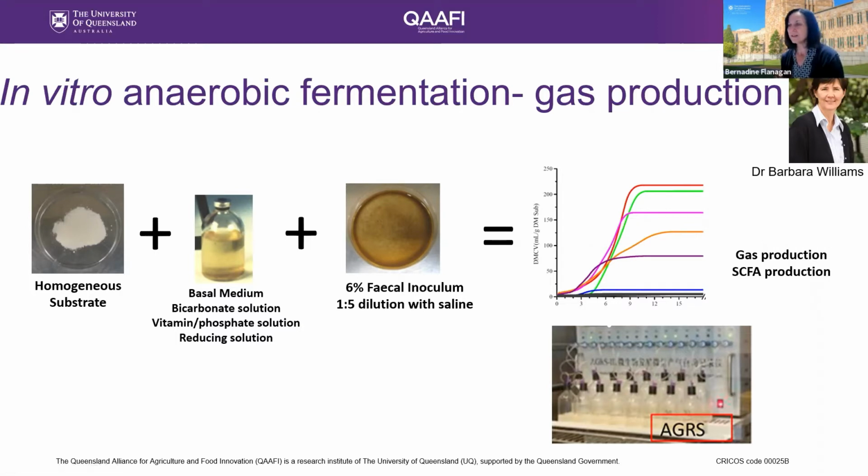So the fecal inoculum, we've often used porcine inoculum. It's quite good because the pigs will eat a defined diet without complaining, and they're pretty reliable in producing their feces in a timely manner. But we've also now moved on to using human inoculum. Obviously, we rely on donors for this, and we have more experiments coming up.